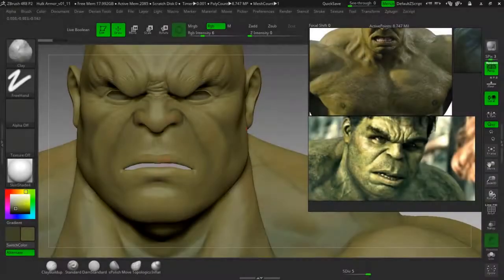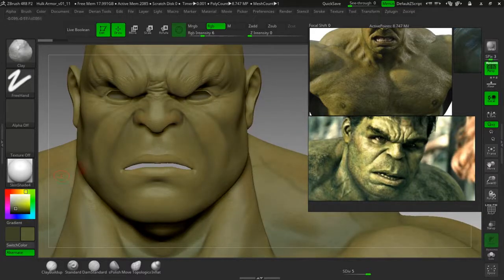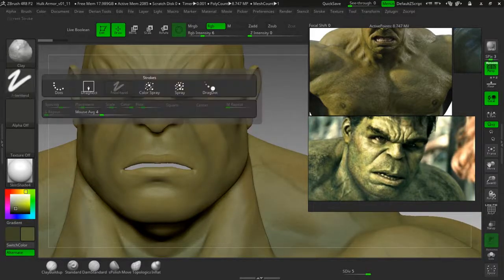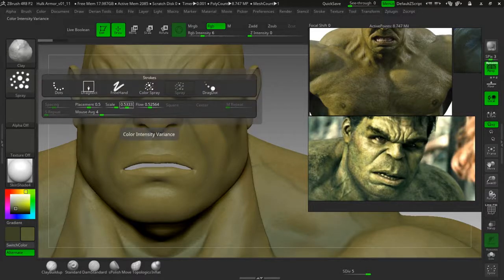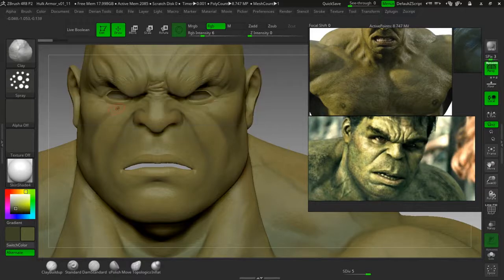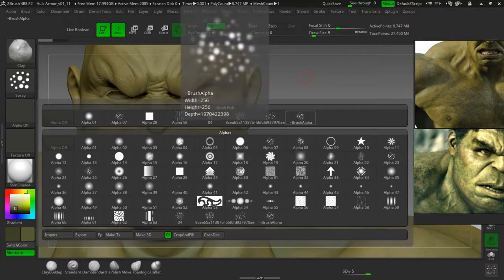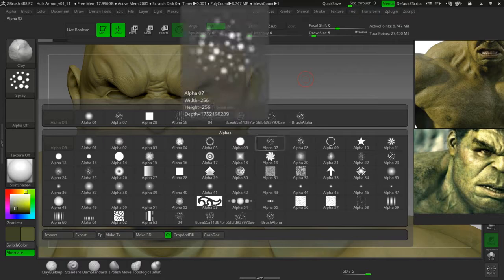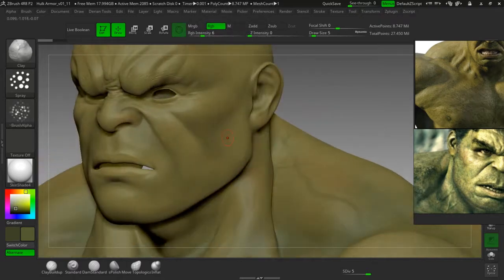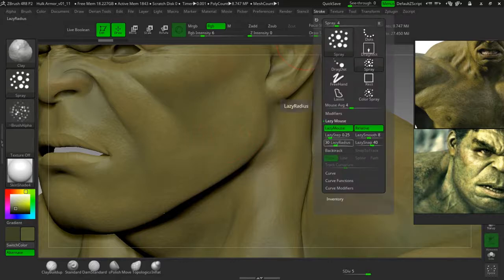Well, let's continue now with the face, and we're going to paint the shadow of the beard of our character. The first thing we're going to do is to change the stroke to one that's called Sprite, and we are going to reduce this level of color to 0. We're going to select a different alpha. For example, this one will work. And we are going to start to paint as spots on our character.